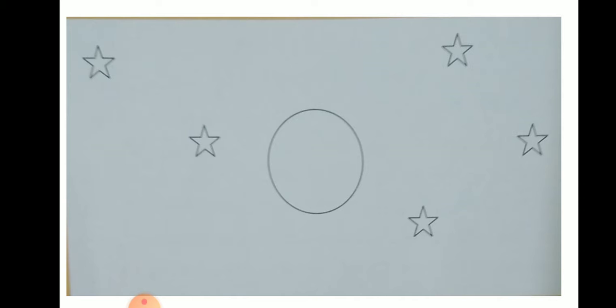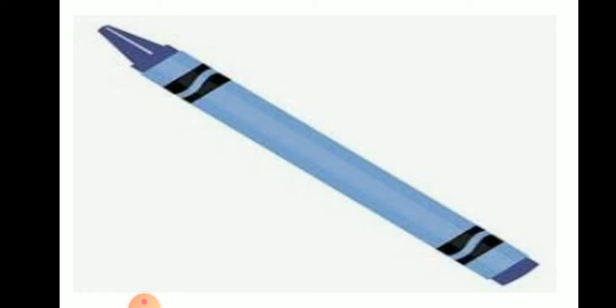After you have finished your coloring, observe the tip of the crayon. What can you see, children? The shape of the tip has become flat. It is because some of the particles of the crayon passed on to the surface of the paper. As a result of rubbing, this shows the crayon was made up of smaller particles, right?